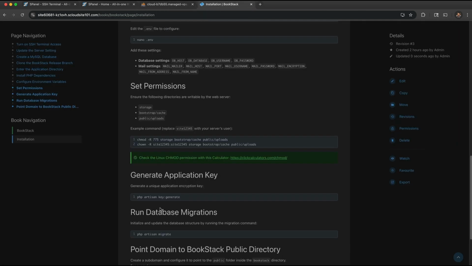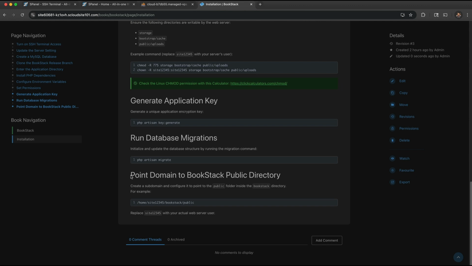All right, so the last step here you can see at the very bottom is to make sure that our subdomain is going to be pointing to the correct directory. So you can see here it's home and then the site name and then Bookstack in public. So other applications are going to be sitting inside the public HTML folder.